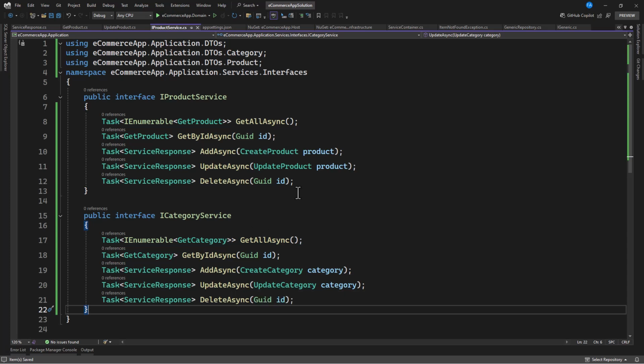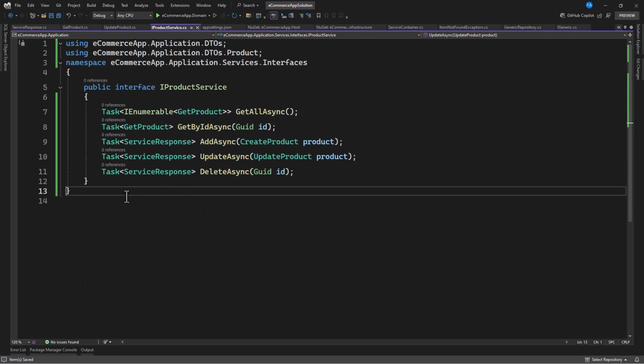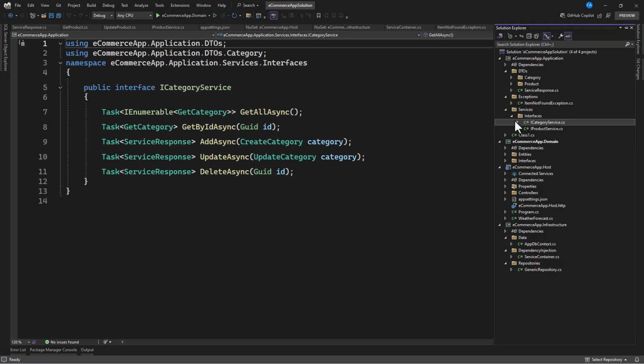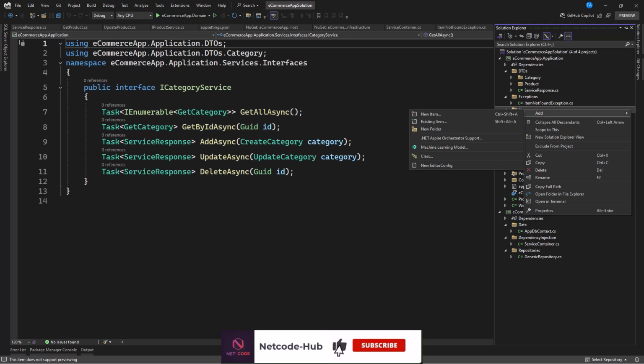So here we want to skip those future errors that may pop up, and let's go ahead and use separate interfaces for each model. Okay, so we are good. Let's move this to a separate class. So when you check application services interfaces, we get them here, right? Great. Now we need to have the implementation.